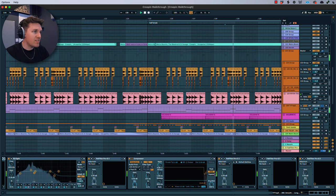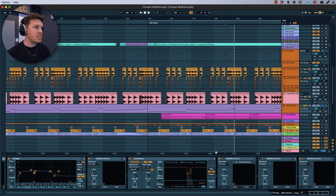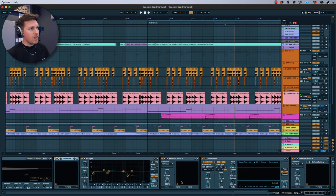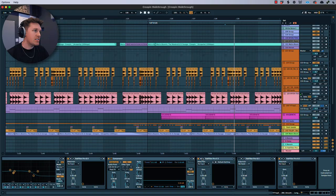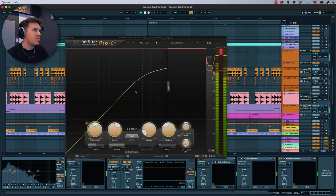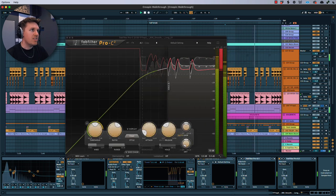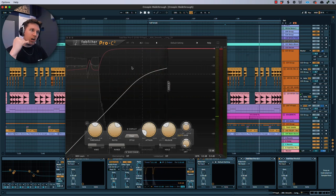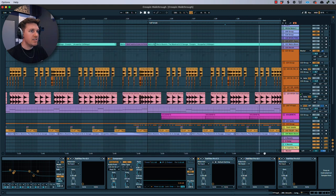Side chaining to the kick so that the kick and the 808 don't clash. And then I noticed the 808, you can see the volume of the 808 sloping down right there. I wanted it to be like really full, like a wall of 808. I didn't want it to fade away on the volume like that. So I just spanked it so hard with this compressor just to keep it totally consistent. Like I wanted it to be solid 808. I didn't want the volume to dip off like that. So I just really, really squeezed it.